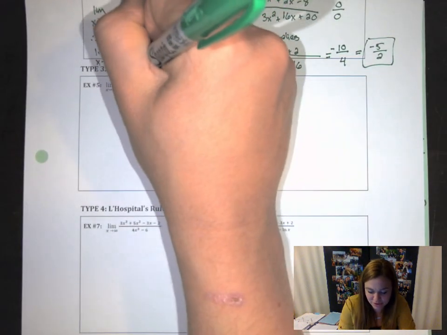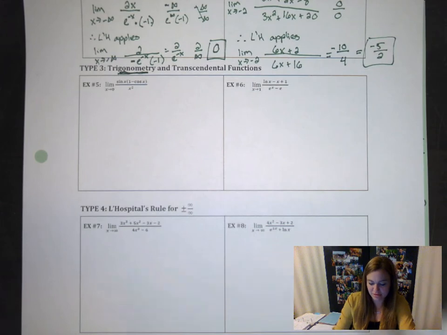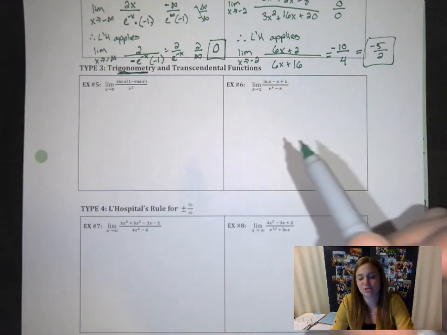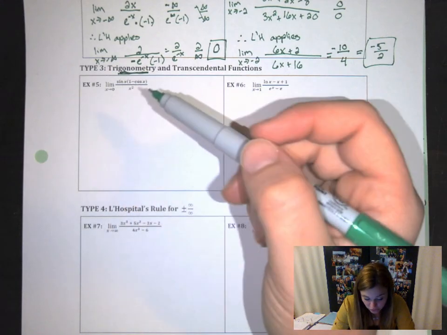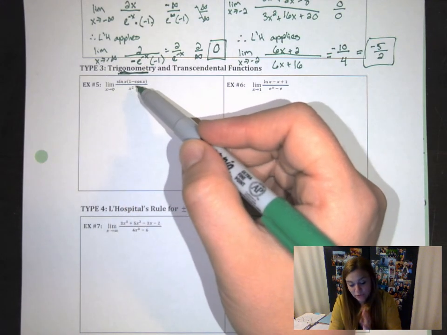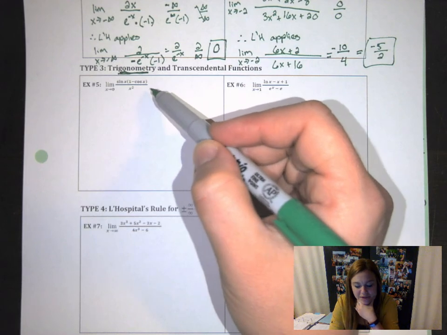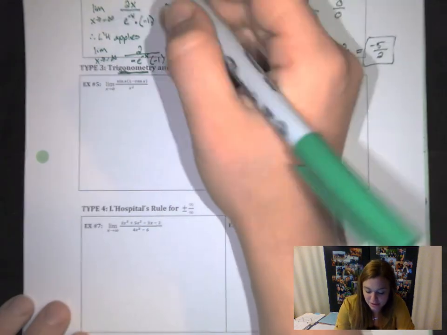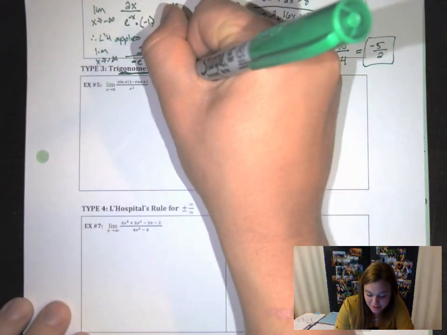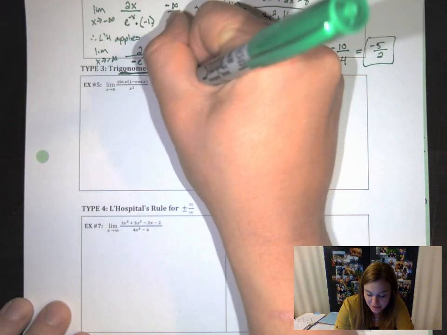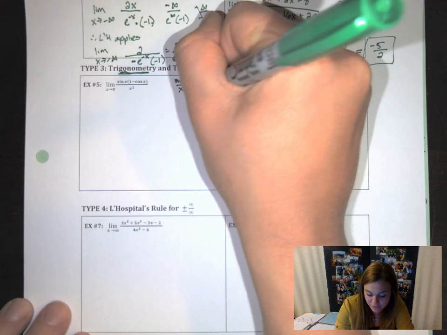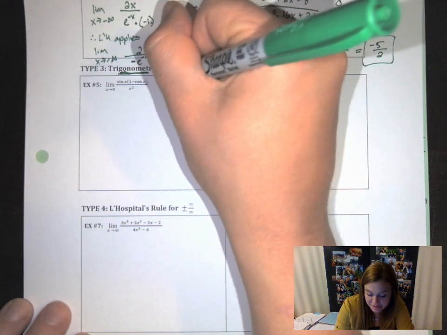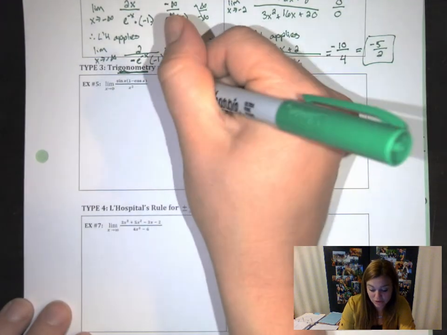Let's do another. Oh, trigonometry and transcendental, so like natural log. Okay, let's try this. So we could actually do this an old way too, where because 1 minus cosine of x over x, there's something that we could do, and we could break this up as sine of x over x, 1 minus cosine of x over x. Still the limit is x approaches 0 of both parts, and we still could do this. So if you wanted to, this is the old way.